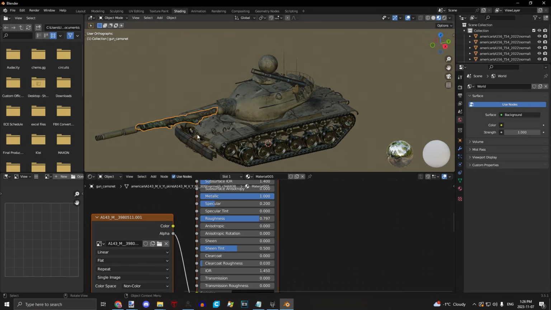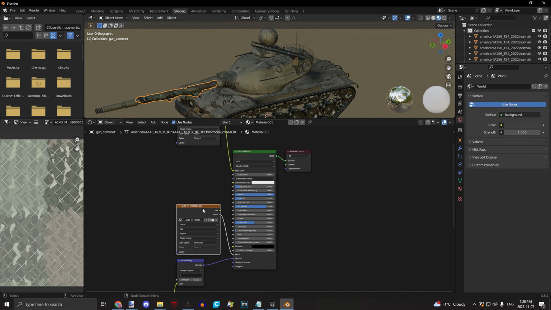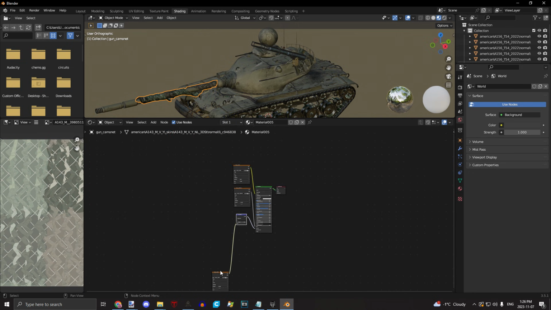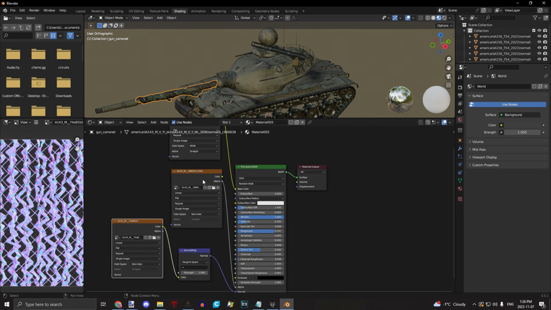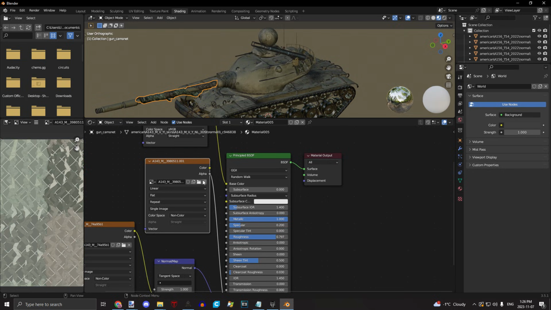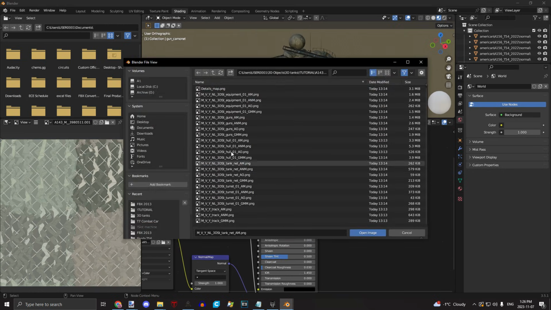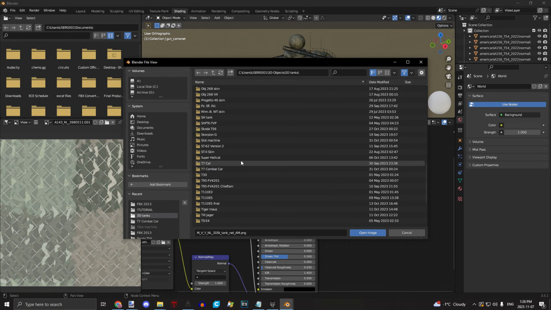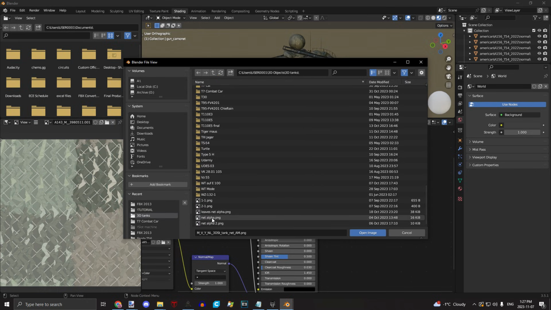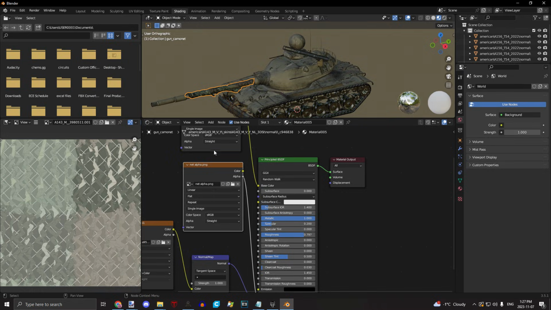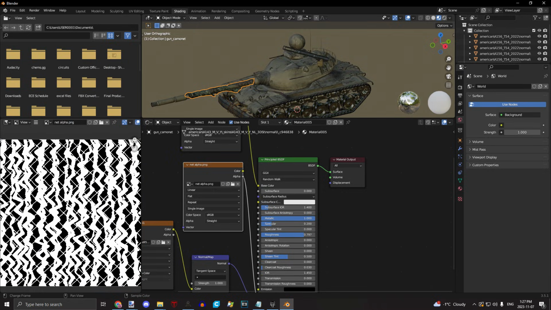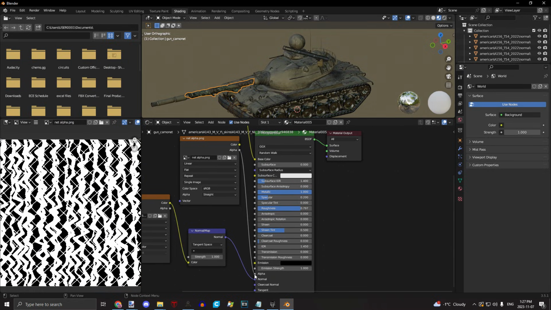Go into shading, click on the barrel or the camo, whatever you want transparent. I'm just going to move these here so it's easier to see what's going on. Right here, this one, the one that's connected to the alpha channel. I'm going to add my own alpha channel. So I believe it was net alpha, right? I think so. Yeah, it is. There it is. We're going to disconnect it and then go from color to alpha.